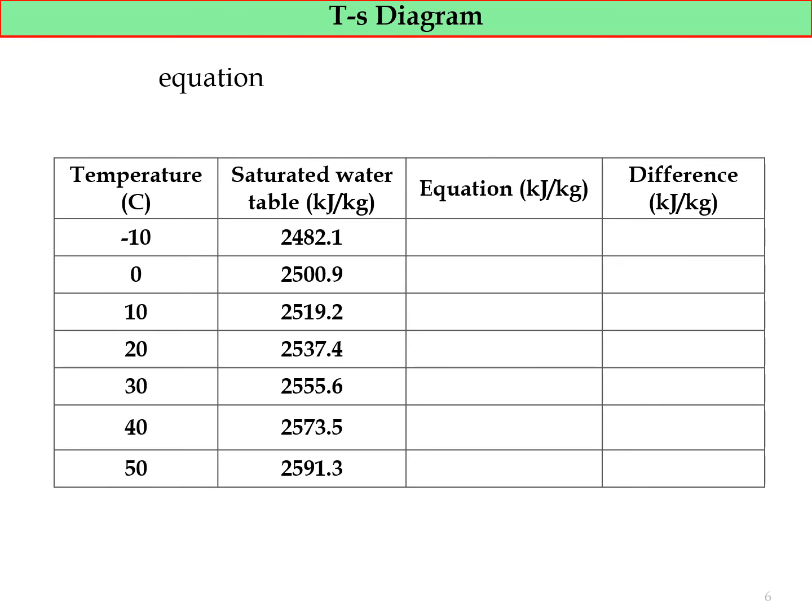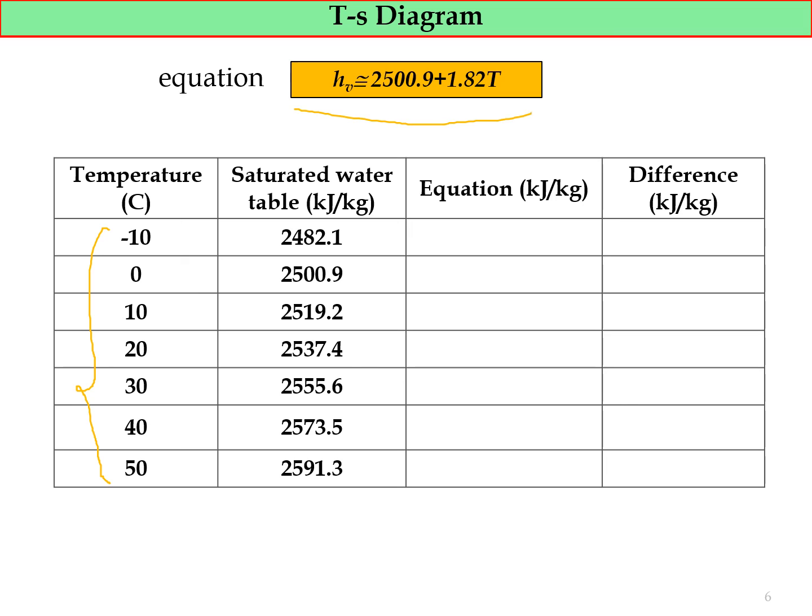As you can see, this is the table of saturated water by temperature, from the table and the equation. You can try to use this equation to calculate the enthalpy at this temperature range and see the differences between the data from the table and the data from this equation.